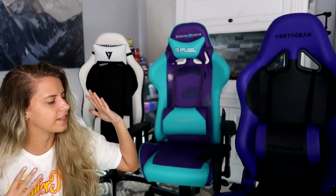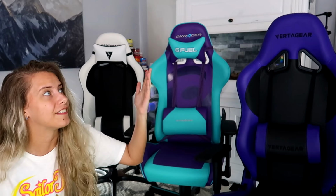I will say I'm kind of gravitating towards the Vertigear one a little bit because I do want to reflect some RGB lighting in my office. I have a white theme in my office, so I think it suits my setup really well, but this chair, there's something special about this chair too. It is so colorful, so pow, bright.